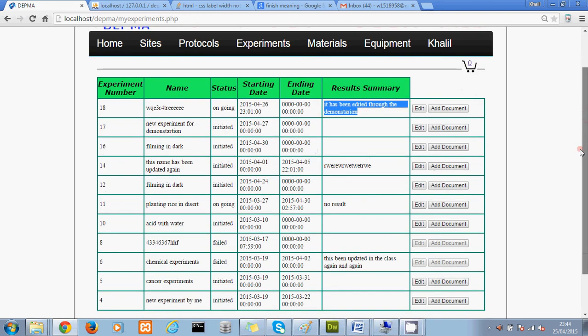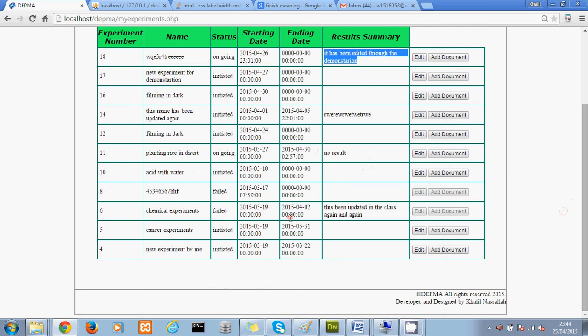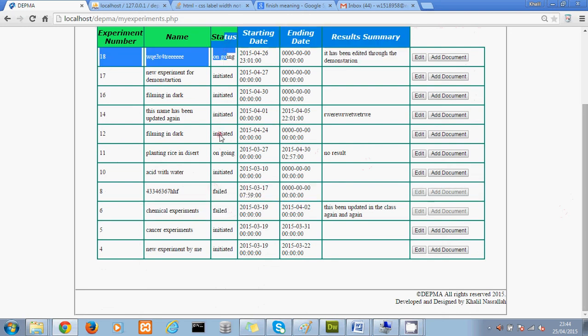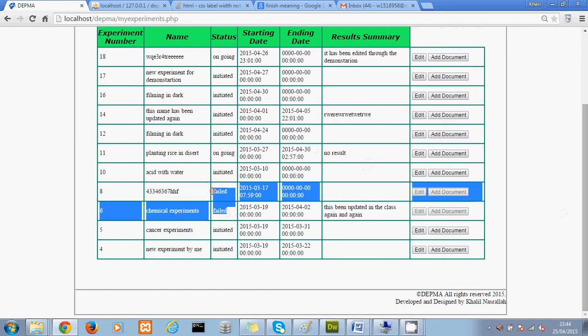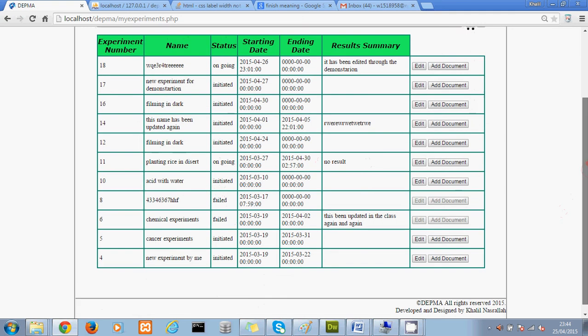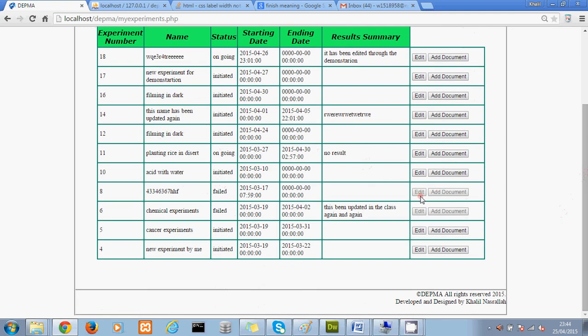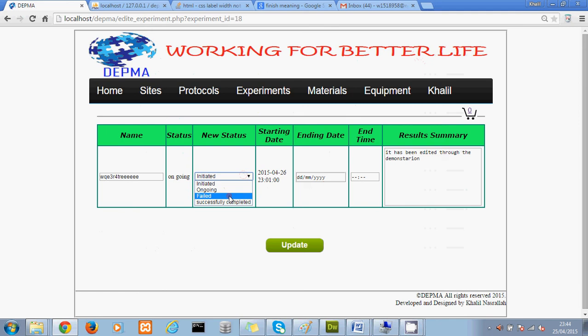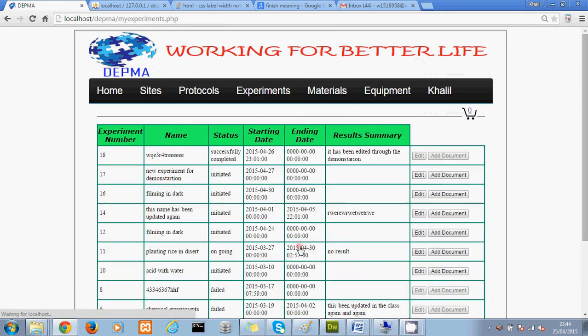You notice something in here. If the status is failed, everything will be frozen, so the researcher will not be able to edit the experiment or add a document to it. Let's try successfully completed.